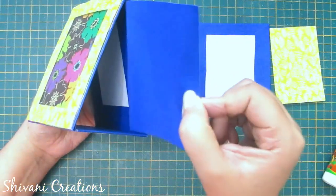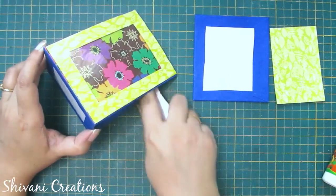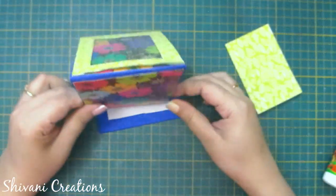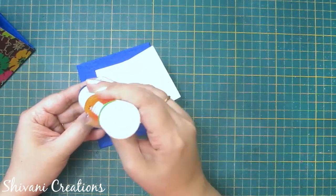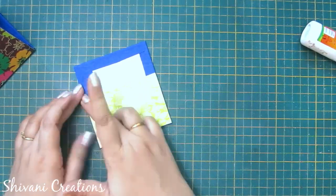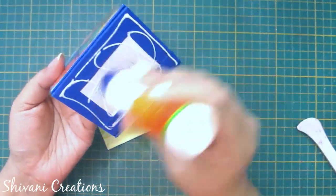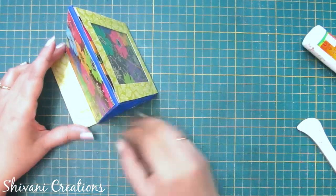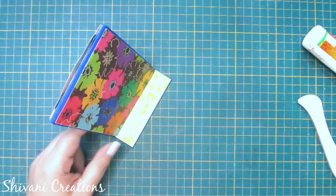Now I'm decorating the inner side also using a dark blue color paper piece for the finishing look. And then I'm taking one more mount board piece which measures 9 by 10 centimeters. I have covered it with dark blue paper and I'm going to stick it on the base like this. So I'm just adding one small piece of pattern paper in front only. And then I'm going to stick my stand with this. So this is done and it will work like our mobile holder or mobile stand.